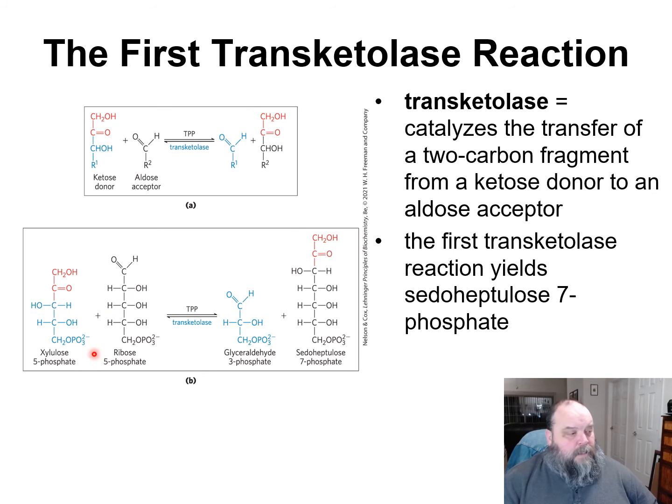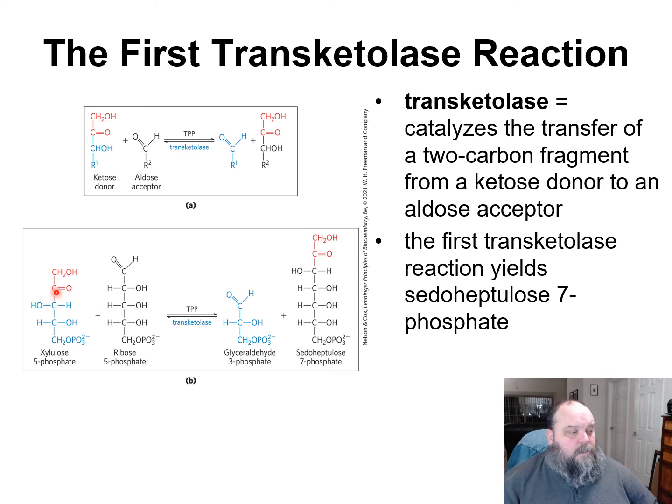So what we just talked about in the last slide, xylulose 5-phosphate plus ribose 5-phosphate. 1, 2, 3, 4, 5 carbons. 1, 2, 3, 4, 5 carbons. Add them all together, yeah, you get 10, but that's not what we want right now, okay? We want something we can work with later. It gives us stuff we can continue to work with. Because if we add them up, 10, split in half, we still have our two 5s. It does us no good.